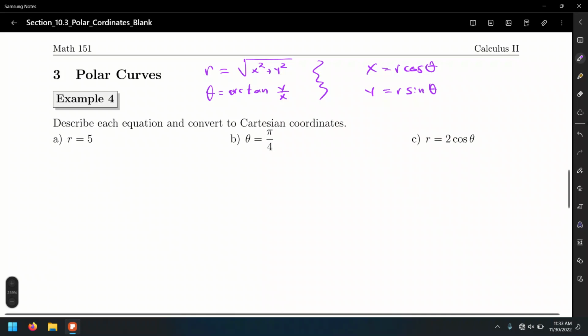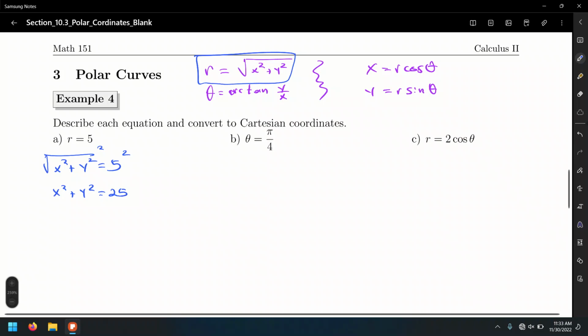So what I'm going to do here is go from the world of r, theta to the world of x, y. I'm going to replace this little r for radius with something that relates x's and y's. In particular, we know this formula from the Pythagorean theorem, from the conversion formulas. So I'm going to replace r with the square root of x squared plus y squared equals 5. Let me box it so you can see where I'm getting this from. Let's get rid of the radical by squaring both sides. That's x squared plus y squared equals 25.